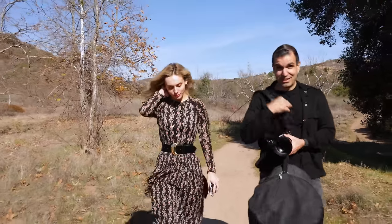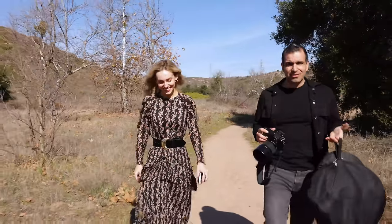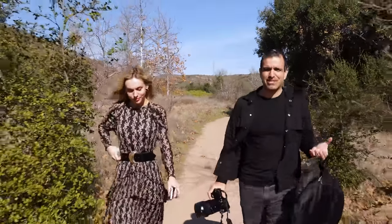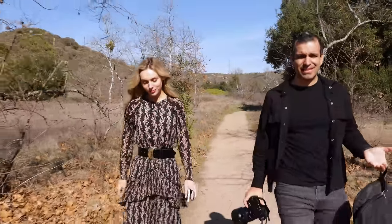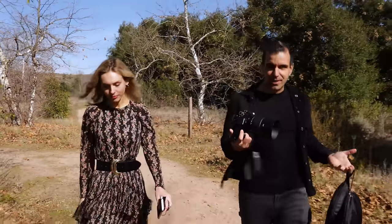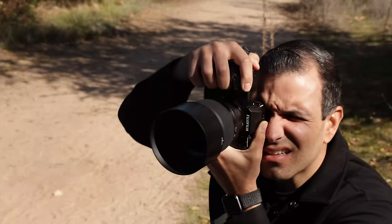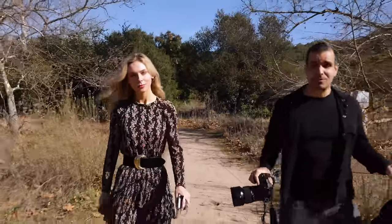Thoughts so far — it's an incredible camera. I've shot a lot of medium format. I'm not a huge fan of medium format cameras because they offer a ton of resolution but also have drawbacks: they really slow down the shooting process. On this camera, I don't feel as much of that slowdown. It really feels like we're getting a great balance — the mirrorless kind of speed of a regular camera, but also getting the detail, resolution, and depth we'd expect from medium format. The files look incredible from what I'm seeing on the camera; I can't wait to see the RAW files.